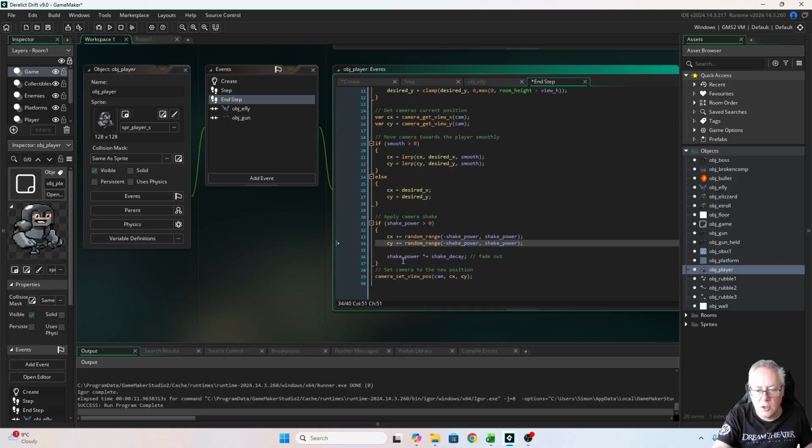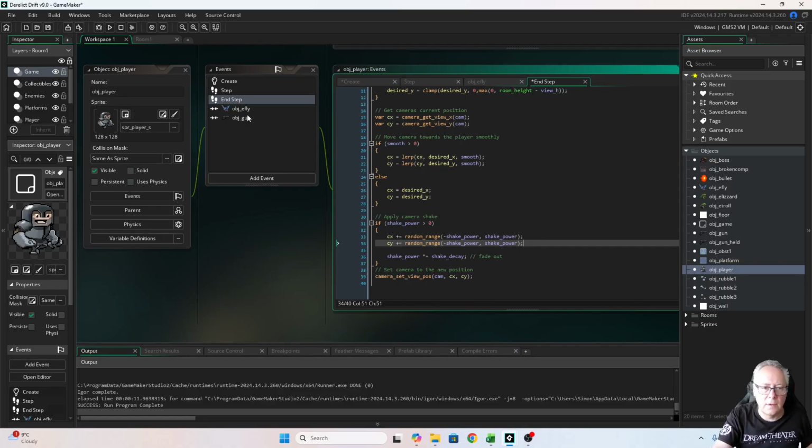Then the shake power is reduced by the shake decay as it fades out. So it starts off quite severe, and then gradually gets less as time goes on. So that's the end step event.